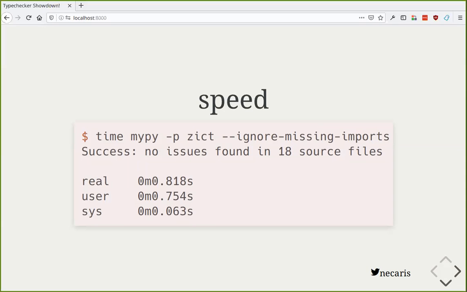MyPy, in this case, running completely from scratch all over this small project, took well under a second. Hey, that's actually fine for me. There's also, if you want incremental type checking goodness, a long-running daemon mode. And there are also plugins for language servers. So if you're familiar with language servers, there are projects like PyLS or whatever that actually run in the background and provide incremental information about your Python code, and they work really tightly with IDEs like Visual Studio Code. And MyPy has plugins for that that allow you to just incrementally get all of the information you might want, which is nice.